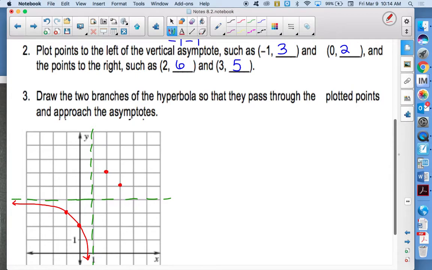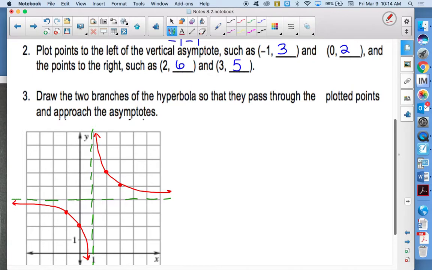It's just 2 points that you're using to graph. So a third one might make it a little nicer or easier for you to see what the curve would look like. But curve it with those 2 points, and then make sure you're going toward the asymptotes. So to create our 2 branches. So your graph should always look like 2 branches, 2 curves. Those curves should be identical. They're symmetrical. So they should be opposite of each other, flips of each other, mirror images of each other, whatever words you want to use there.